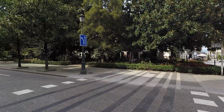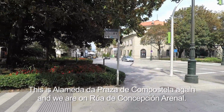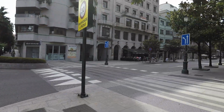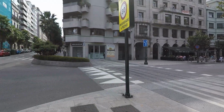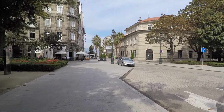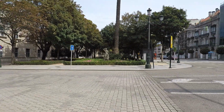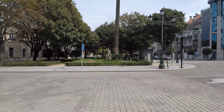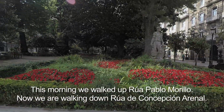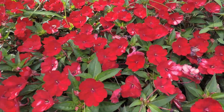So we find ourselves back at the park that we crossed this morning. I think we're in a different part of it though. We walked all the way around up there through downtown, which is not a touristy place. It had banks, well it had a museum and a theater, but it's not really a touristy place. Janet says that is the same statue we walked by before, so apparently we came right up here, through here. Or they have statues that look alike. They do have these red flowers though.